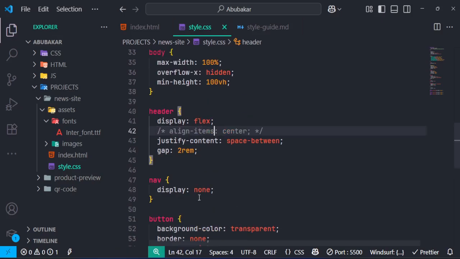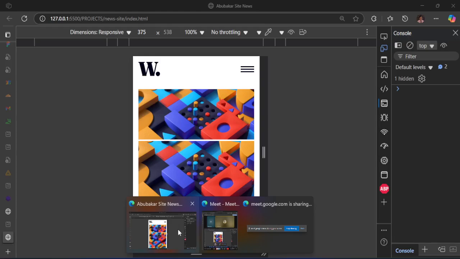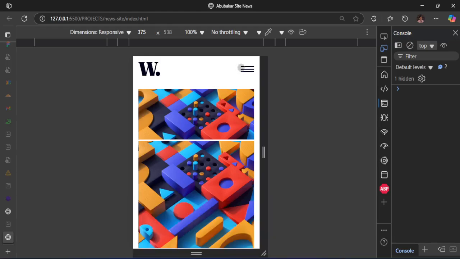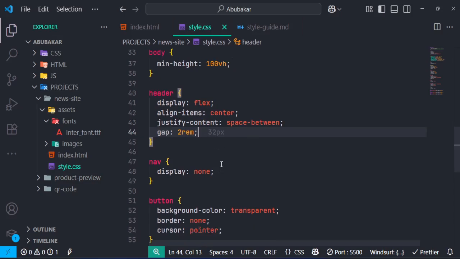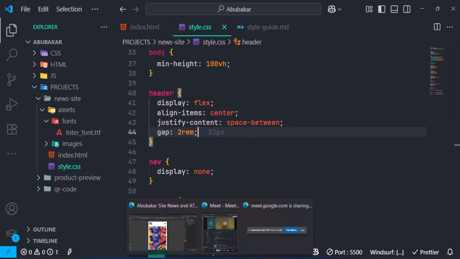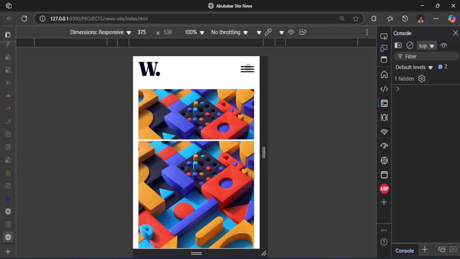If I don't align item like that, things might not arrange properly on the screen based on the content you have there. But if you want them to align vertically, always make sure that you use this align item, because if there is any other content that is really big, the other one will just stay at the top. It will not go to the center of the one that is bigger there, like that. And now we have this thing done properly on the mobile.